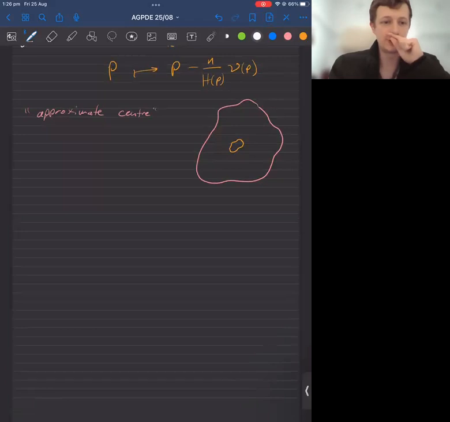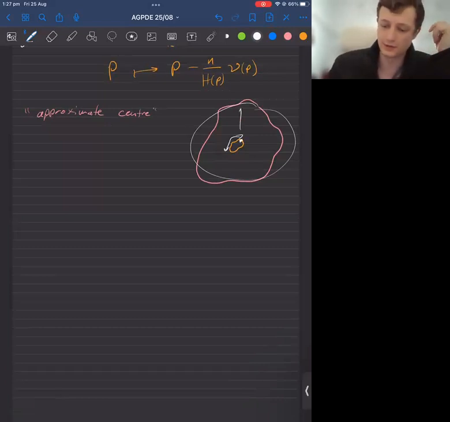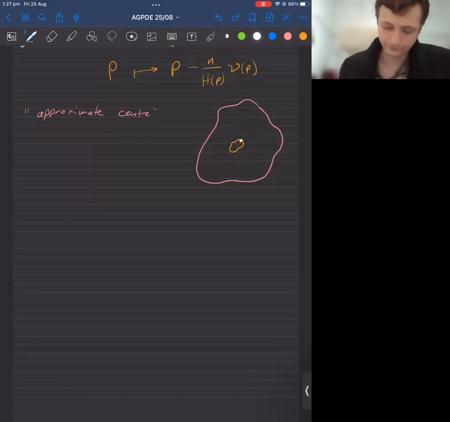Okay, and so if we can show that this approximate center doesn't oscillate too much, then it makes sense that we're going to be able to just pick some point on here and then just write the graph over the sphere. And because this point is within a controlled distance of the rest of the points on the center, this U that will define our graph is going to not move too much, which is what we want. So how do we do that?